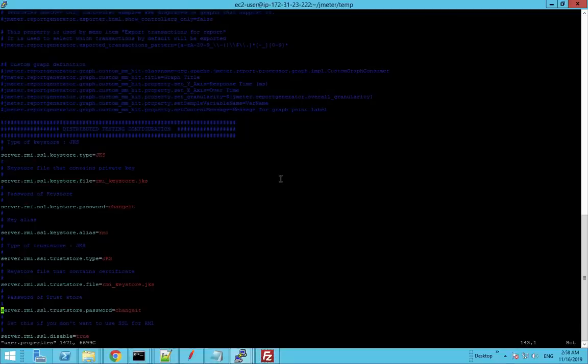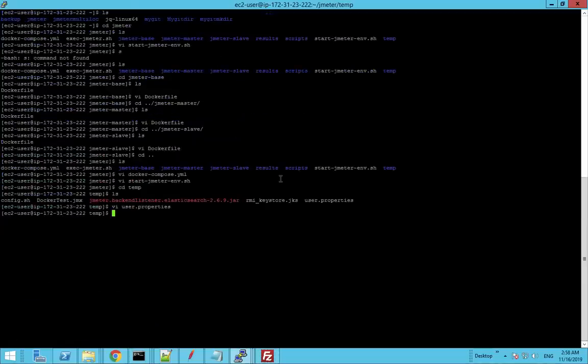Make sure you are using the same password for this line as well as this line. These are the changes you have to make to your user properties file, and the same should go inside all your master and your slaves, whichever are running. So this has to go inside everything.